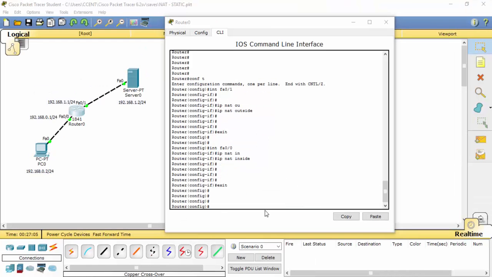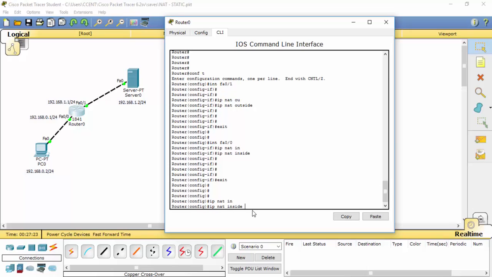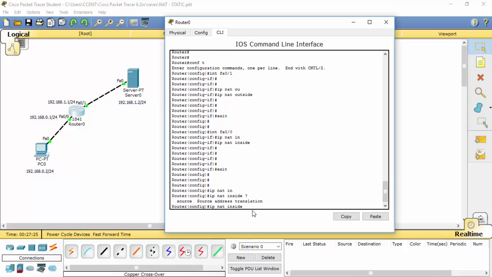In order to do NATing, you need to type the command ip nat. Of course, you are inside of the global configuration terminal. ip nat inside, you can use the context-sensitive help.